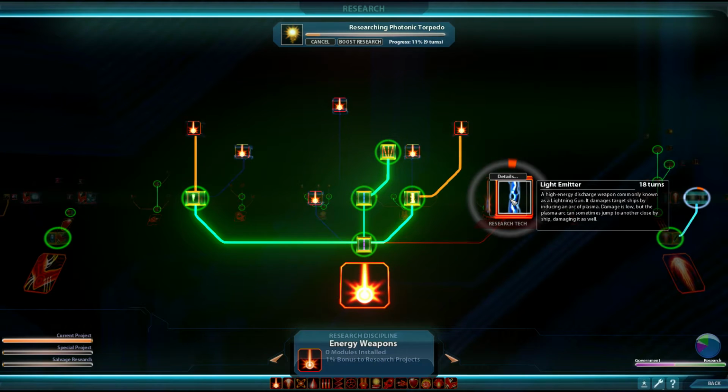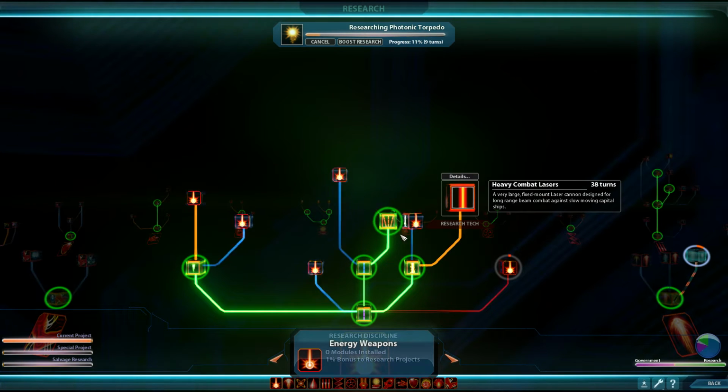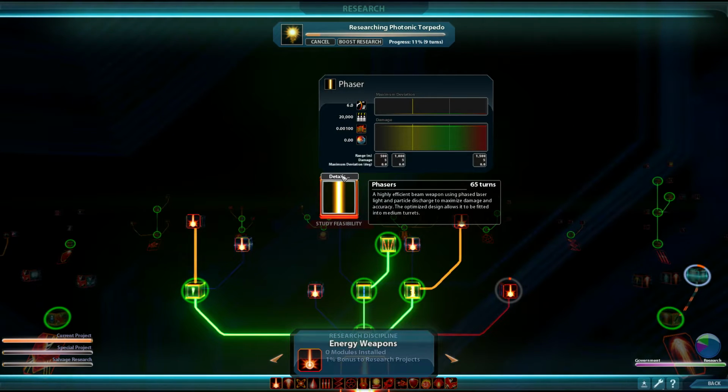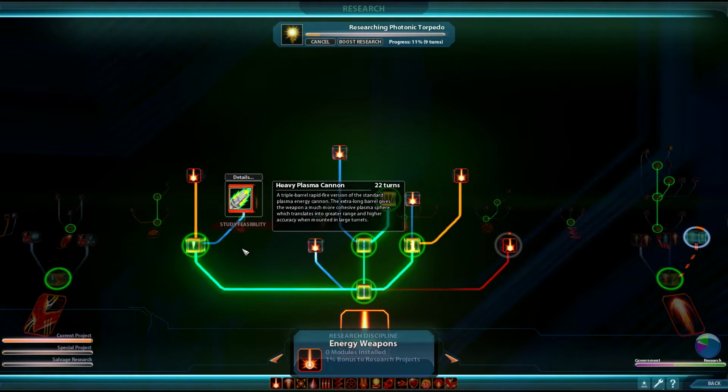This thing, what did we see? The feasibility was really low. Heavy combat lasers. Right now the research just feels underwhelming. Phasers might be good. Look at that. It's a straight line of damage and accuracy. Doesn't fire particularly fast. And look at that, feasibility is going to be like 65 turns just to find out if we should or could do it.